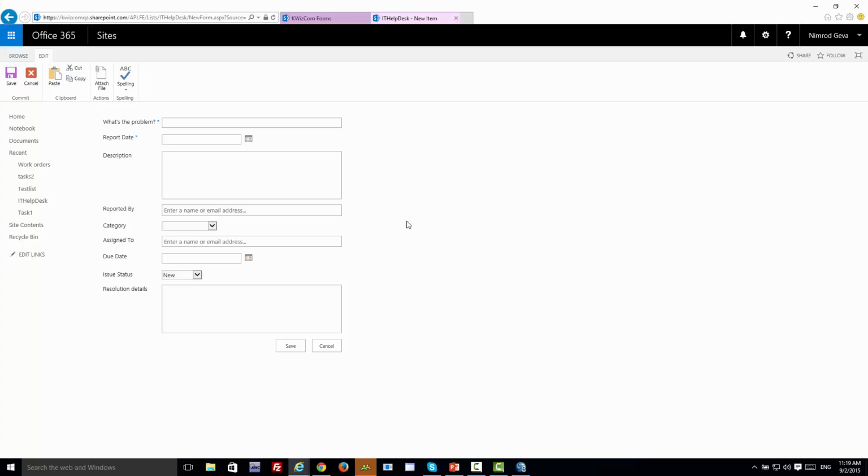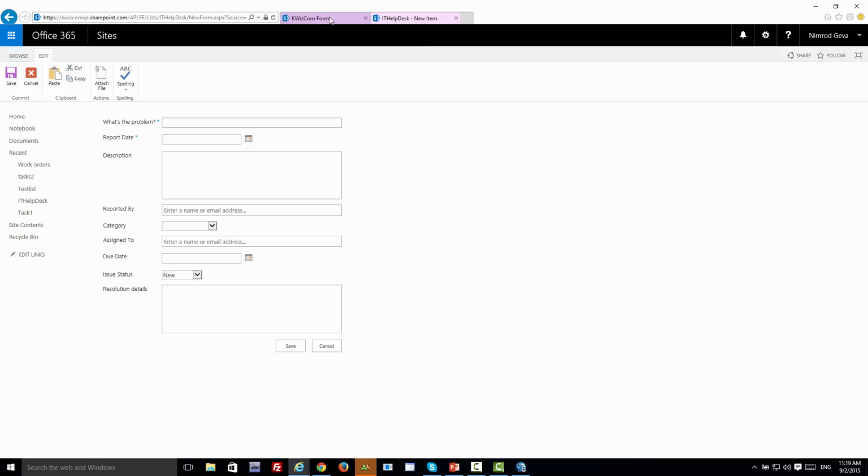So what I'd like to do now is change this form and make it a multi-tab form. The first tab will be used by the end users, and the second tab will include the fields to be used by the support engineers.